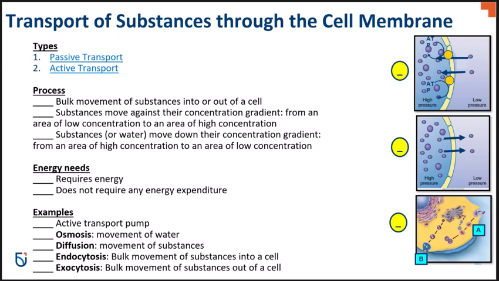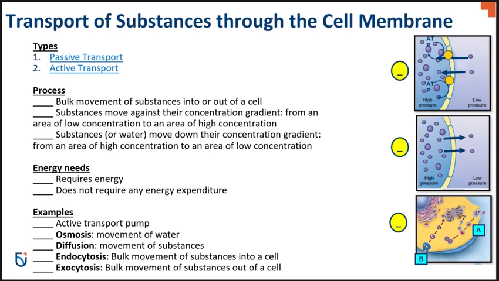Well, remember that the cell membranes are made up of phospholipids, and these phospholipids work to control which substances can move in and out of the cell. And we call the cell membrane a semi-permeable membrane or a selectively permeable membrane because it's very specific on what it will let in and out and how. And this membrane is going to work to keep two bodies of water, that is outside of the cell and inside of the cell, from one another. So it's separating those environments.